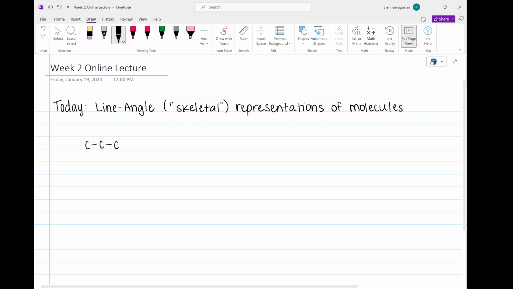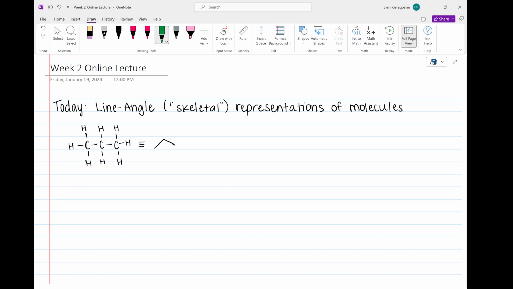This is a molecule with 3 carbons in a row, and then each of these carbons is bonded to enough hydrogens to complete their octet. So the central carbon is bonded to 2 hydrogens, and the carbon on the right is bonded to 3. The line angle drawing of this molecule looks like that. So much more simple. You got 2 lines instead of many more. So the shortcut, I'll write this line here to indicate these 2 molecules are the same.